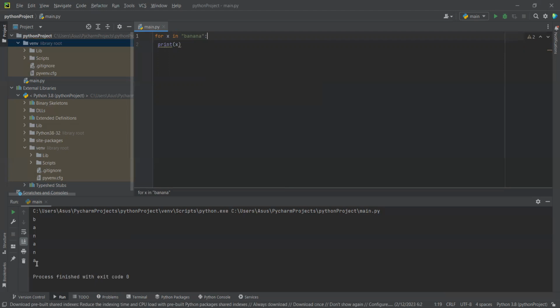So now we use a equal to what? a equal to "hello", and then print the len.